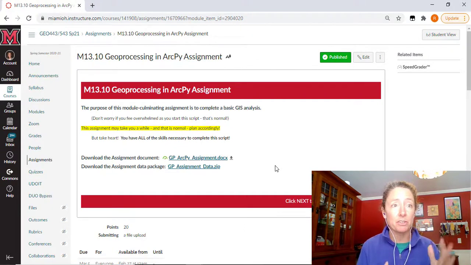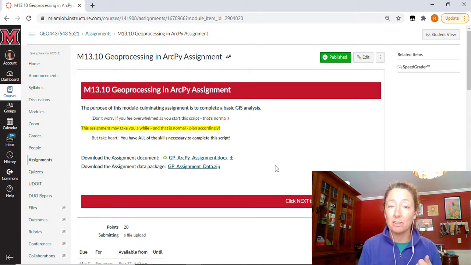You're going to get some errors. You're just going to have to go back and look at it. If you spend more than 15, 20 minutes on a part of the script and it's just not working, that's when you need to reach out to either myself or the TA for help. That's what we're here for. So plan accordingly that there's time during the day also for us to be able to respond to your emails.